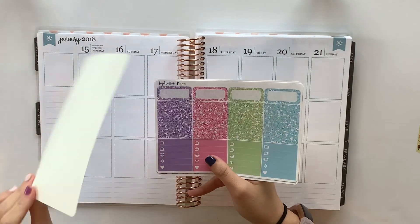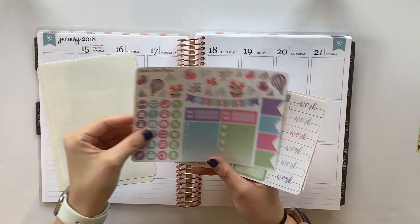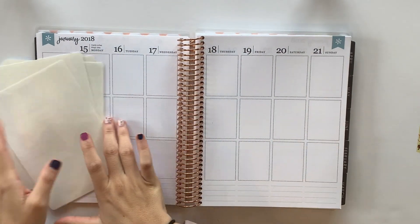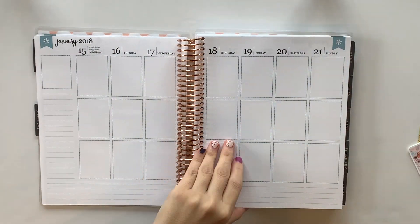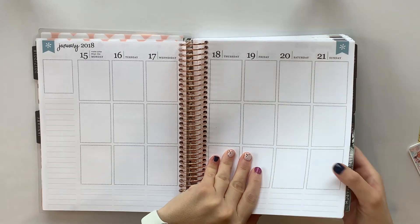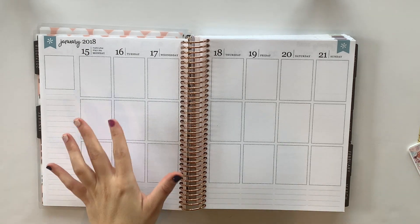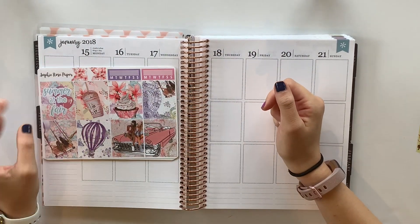This kit is from Sophie Rose Paper. I'm going to flip through as I'm talking. We decided to go ahead and do a collab video where we are going to be switching each other's planning styles, and this kit is super tiny compared to what I'm used to. I'm still at my parents' house — if you hear noises, that's what that is. I'm going to go ahead and grab my laptop so I can reference Lissa's planning style.